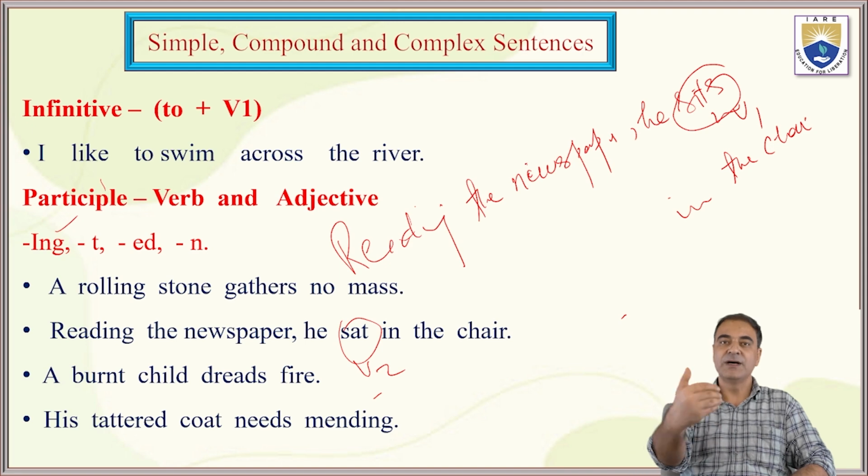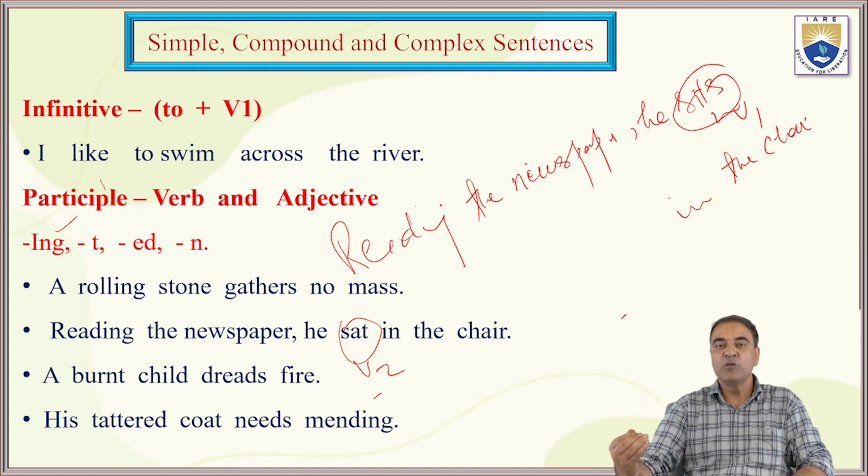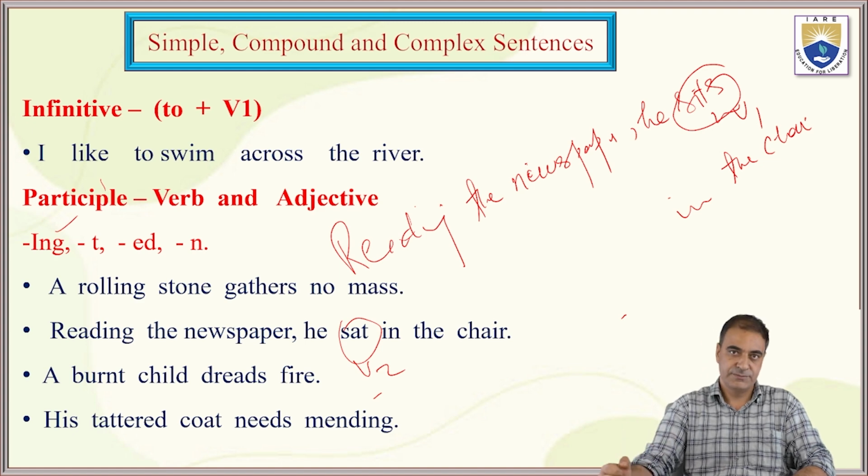I just want to remind you, what's this finite verb? Finite verb is a verb that shows time of an action. Second, finite verb is a verb that changes when we change the tense. Third, finite verb is a verb that changes when we change the number, gender, or the person of the subject.